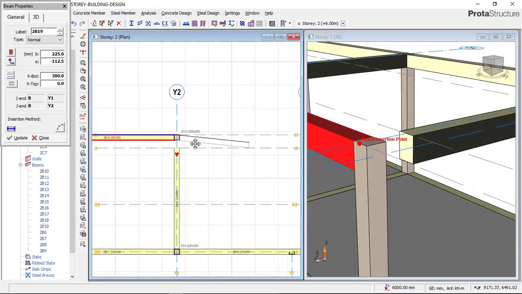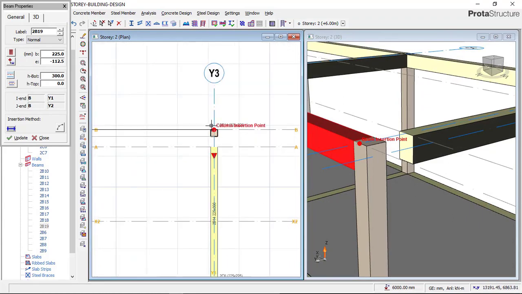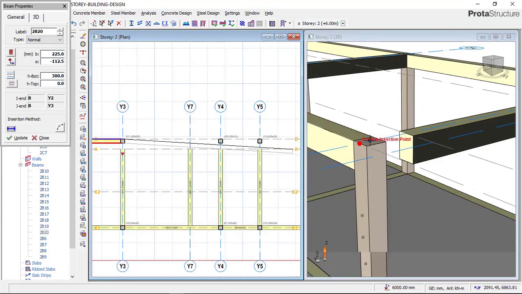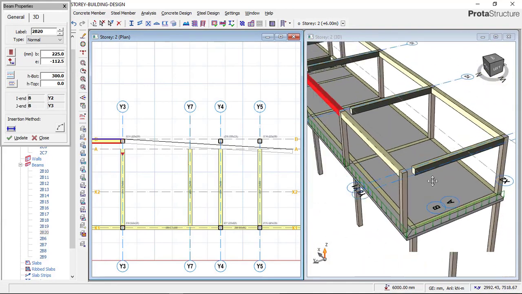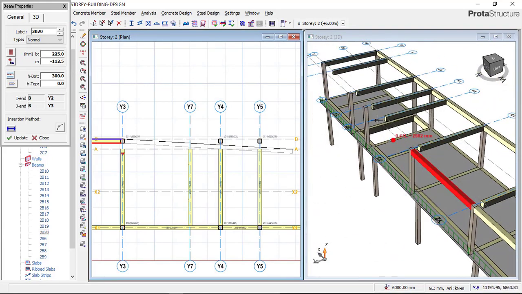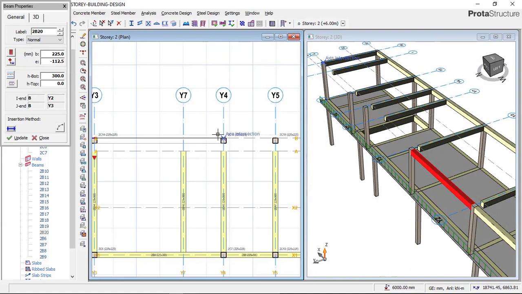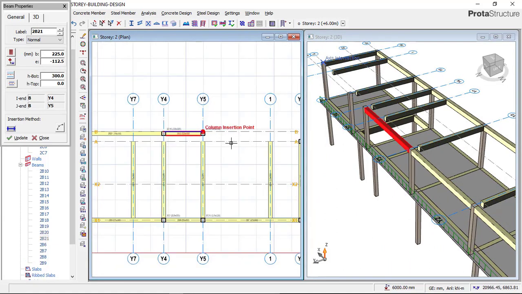So we will also do the same thing to insert a beam on this very edge. So we will insert beams. You can see how it's changing here. Let me just show you how it's changing. So you can now see that we will insert beams all the way around to this place. So we'll insert beams all the way down to this place, and then all the way.